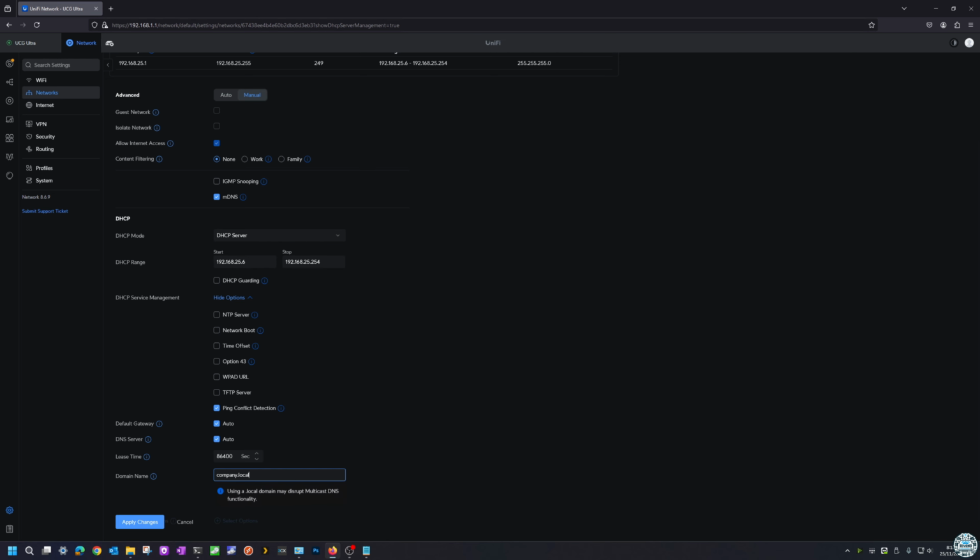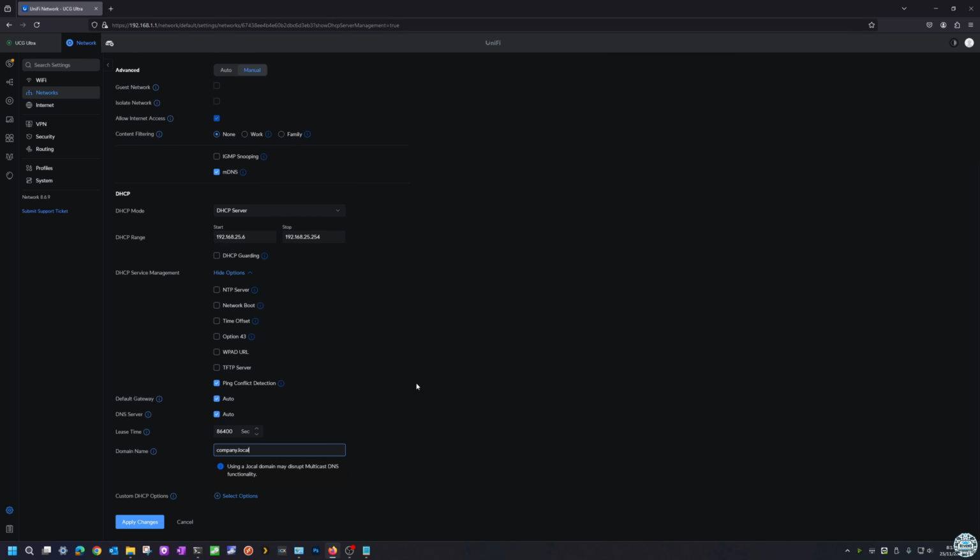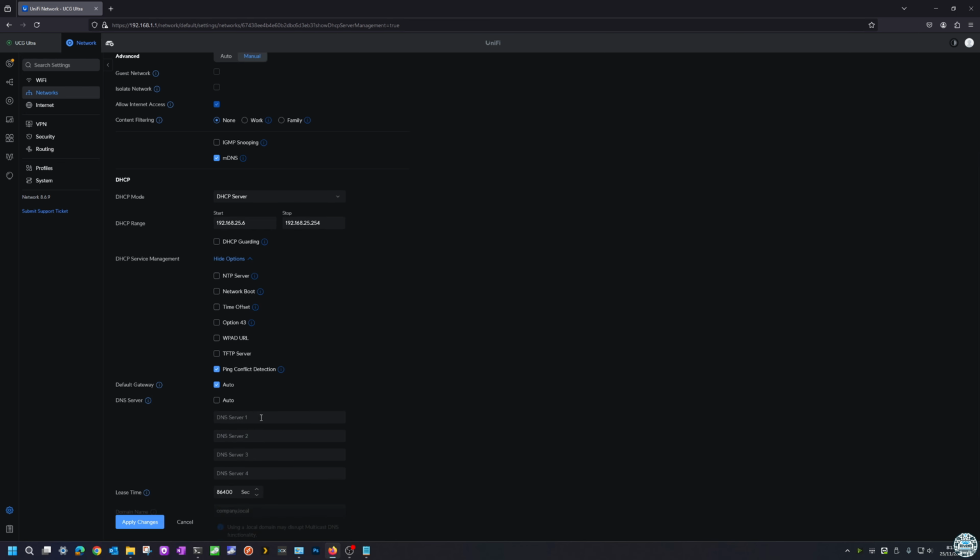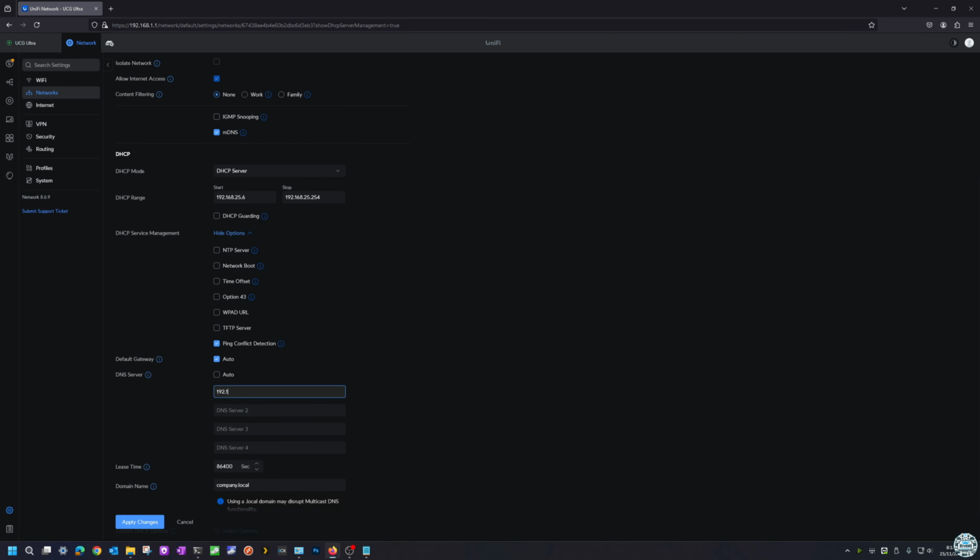company.local. Now these days it's not recommended to have .local. I'm talking about legacy hardware. And then you would probably put DNS, the server. Let's pretend it's 1.10.